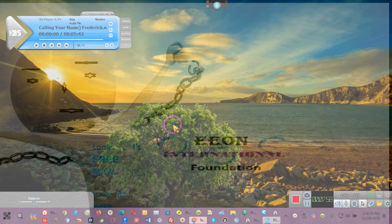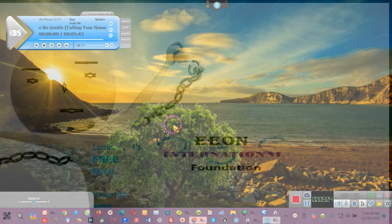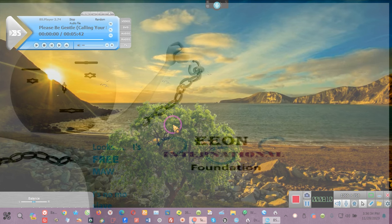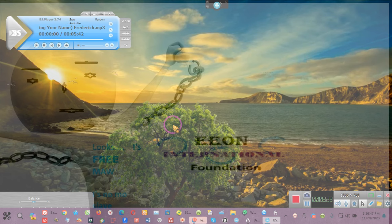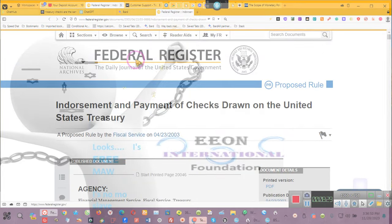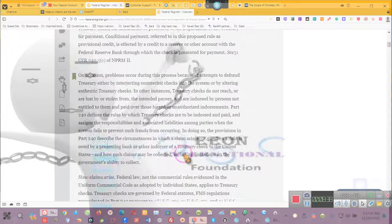So I went to my God again and expressed this to him and left it in his hands. After going over the arbitration clause, it said that all disputes must be handled exclusively through arbitration — especially deposits. Well, this was a deposit. Then I also read the availability of deposits section. It says government checks and Federal Reserve checks are to be made available immediately. I'm going to show you guys something so you can see this — I'll put the link underneath.